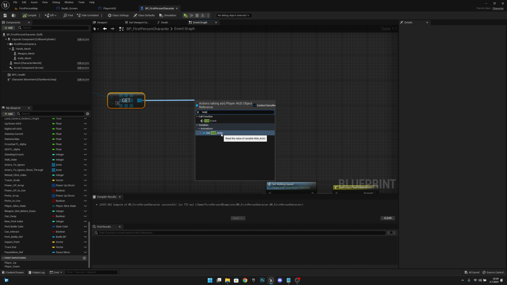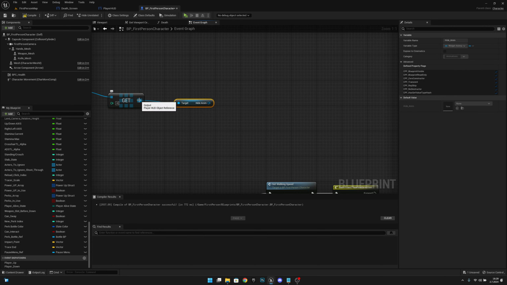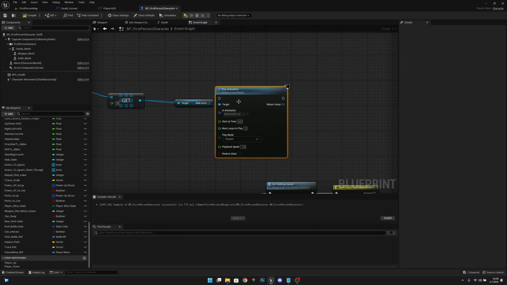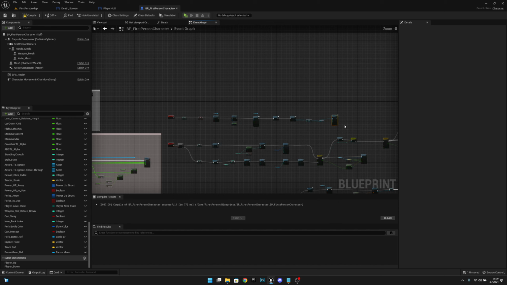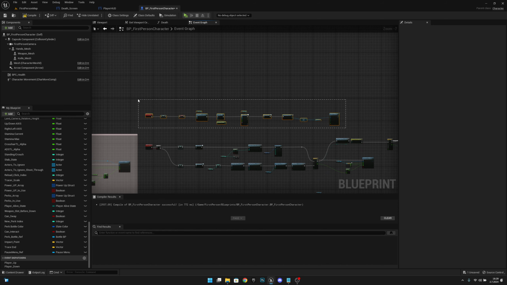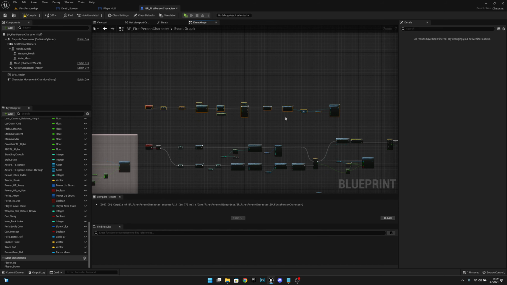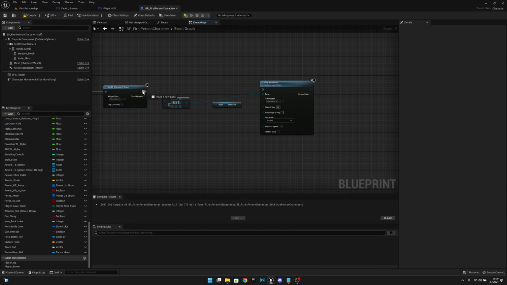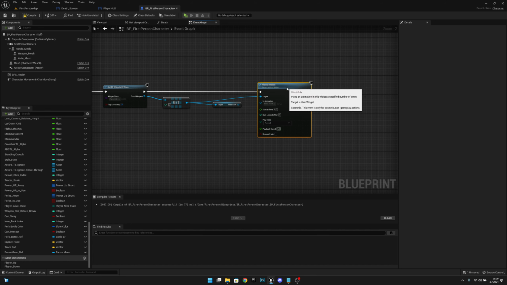Yeah, hide animation. Now we want to also get from here and play animation, like this. And let's actually move this whole function event thing more up, like that. Now let's get from the get all widgets of class execute pin and connect to play animation. And let's connect the hide animation to the in animation.